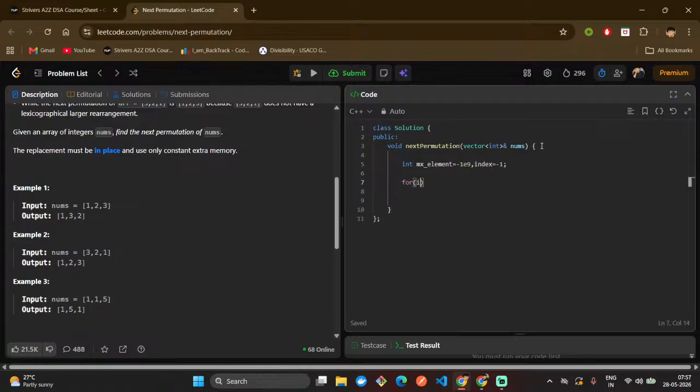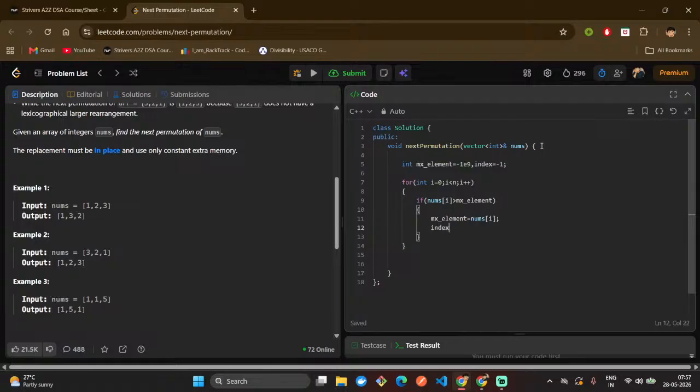If nums of i is greater than the max element, then max element should be nums of i.